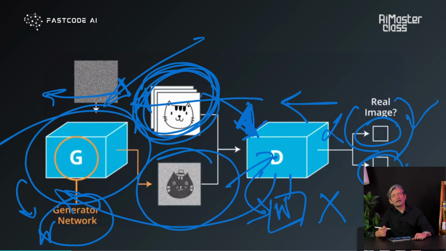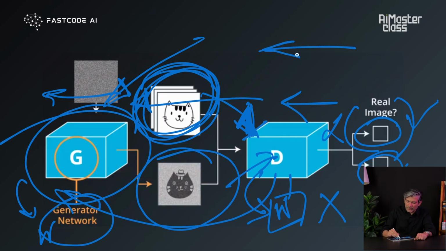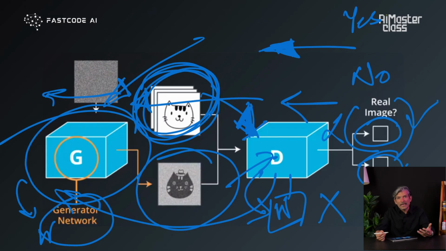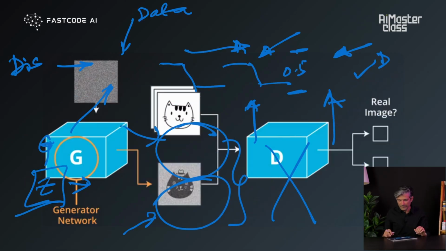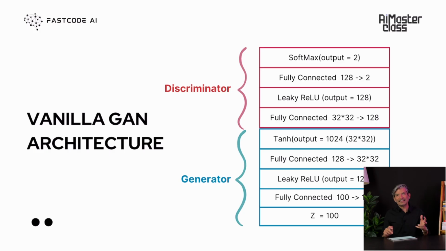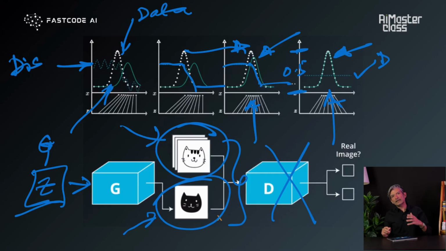Also, another thing to think about is, why is training this generator difficult? It is because it's a very sparse gradient. The information that we are sending back is very low level information, right? It's just saying yes or no. Is it a real image or is it not a real image? It's like we want to write a story, and every time I give you a sentence, you just say yes or no, right? So it is a very faint signal. It's a very sparse signal. It's not a very dense signal. And this is why training it is hard.